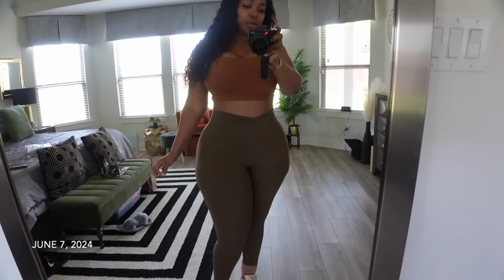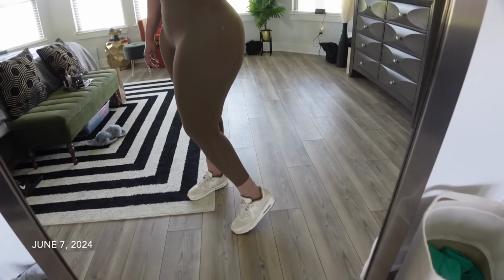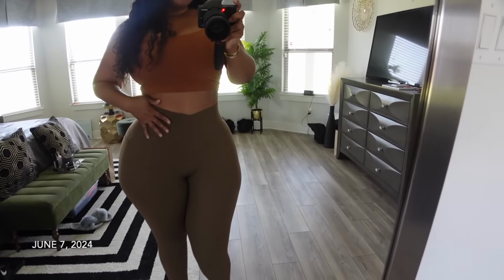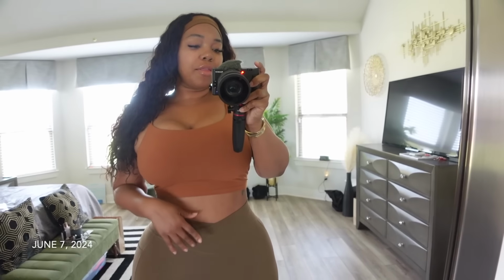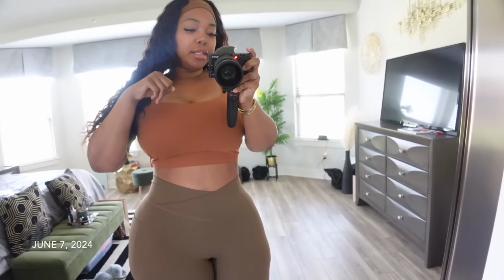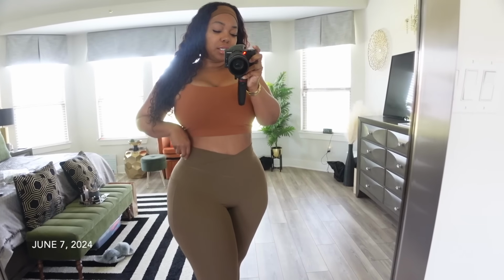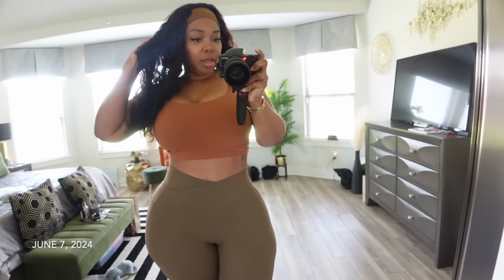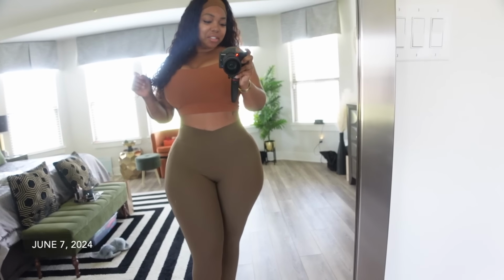Okay, y'all, this is the full outfit. Got on my Skims socks, my cream colored Nikes, these leggings, they're a V-cut. I'll link these down below. I think Halara is sold on Amazon, if I'm not mistaken. So if I can find this outfit, then I'll link it down below. It's not a set. Bless you! It's not a set, but I just put it together, so. Your girl's looking small. I'm looking snatched.